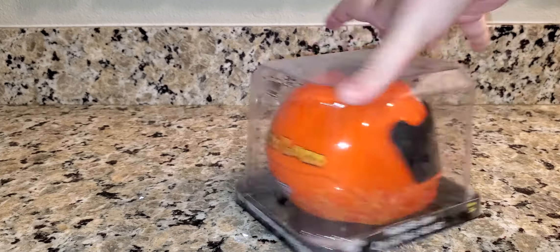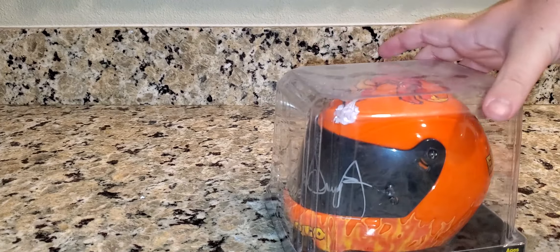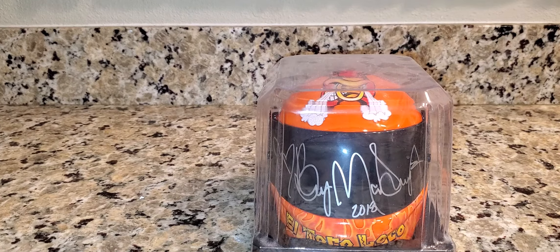I love the design — it matches the crew shirt, the real truck, everything about it's pretty cool. I enjoy collecting the mini helmets but I wish they would make a little bit more, but that's how the Superstore and Monster Jam usually works — they don't like to produce a lot of merchandise. Or if they do, they're really not the best quality stuff. But I'm glad to have the mini helmets I have because I love them all and they're one of my favorite collections of mine.